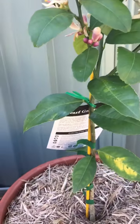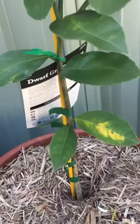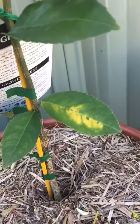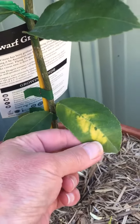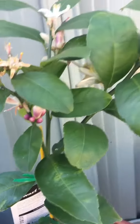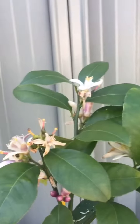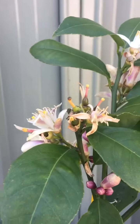So you can see this is my little dwarf lemon tree here. I've just got it growing in a pot. You can see that a couple of the leaves are a little bit yellow, so that probably means it needs a little bit of fertiliser. I'll give this a bit of Epsom salts because Epsom salts is really good for citrus trees — it's a really good fertiliser for them. But you also see that it's flowering; some of the flowers are starting to die off already. There's a little bee hovering around there, and some of the flowers are just starting to come out.